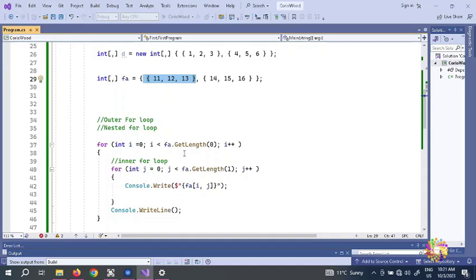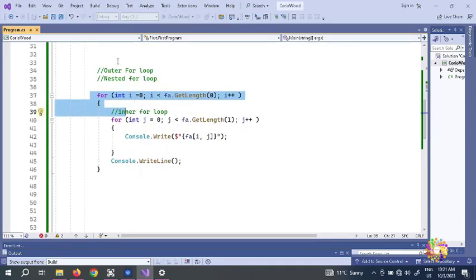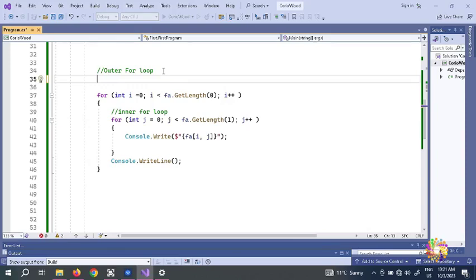So if you look in here, now we have changed the numbers, and we still have the same nested for loop. That's our outer for loop, and this is our inner for loop. So that's called a nested for loop. As long as you do this, you're quite okay.